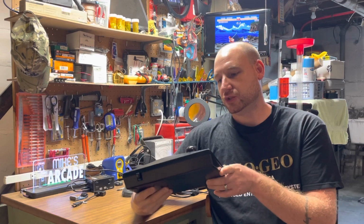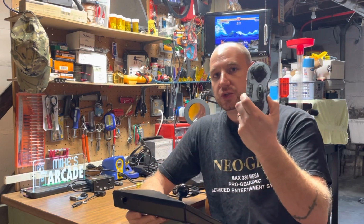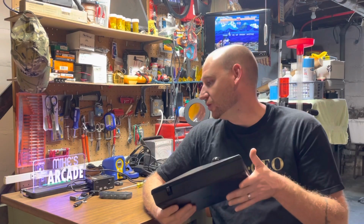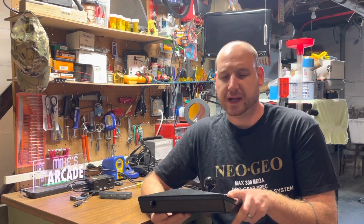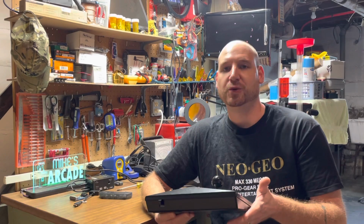Basically I installed the guts from an 8-bit control pad into this guy, making it completely wireless. 2.4G, I guess, is as close to lag free as you could get. Came out pretty good, but I thought you guys might be interested to see, so I cut up some video and I hope you all enjoy it.